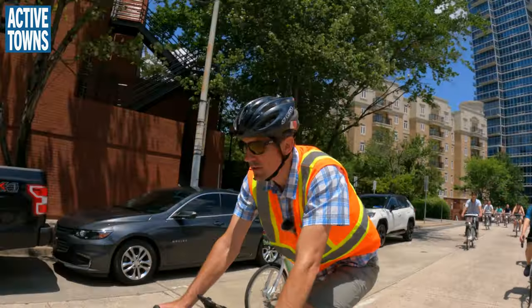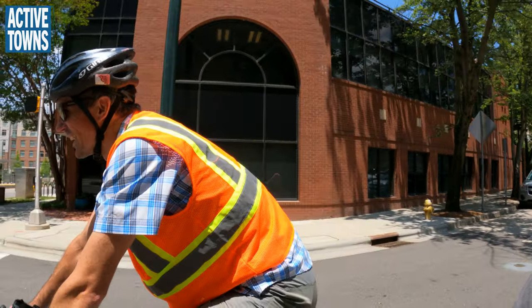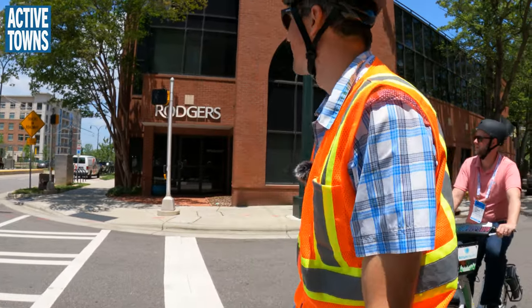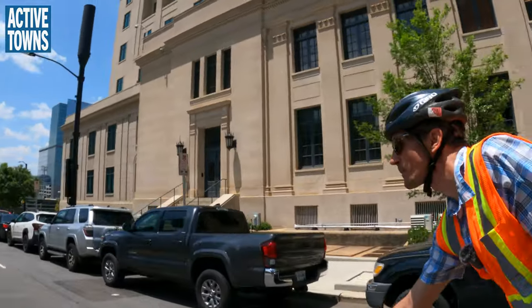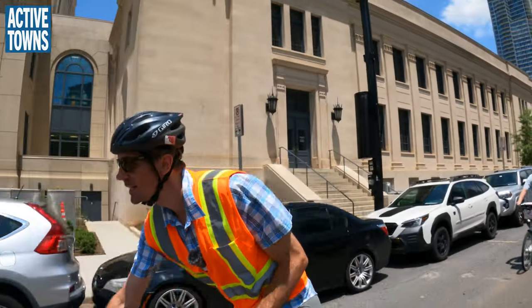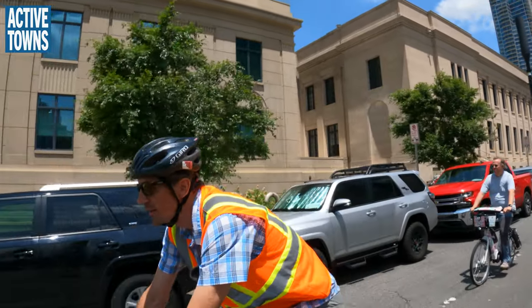I've been with Kittleson now for about a year and a half. Newness has worn off a little bit. What? Yeah, it's a great place to be. And how long were you with the city? 7 years. And what was the name of that separated cycle track we were just on? The Uptown Cycle Link. That's the 5th Street segment of it.